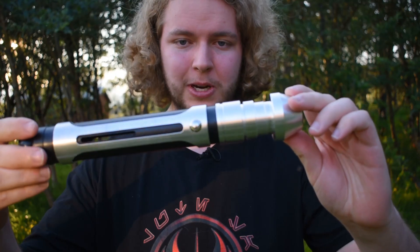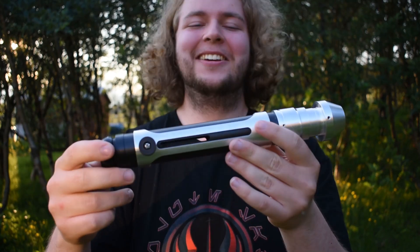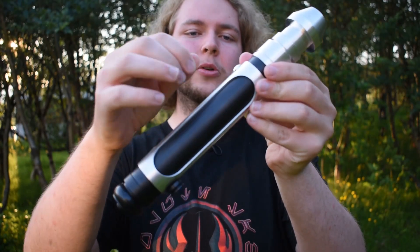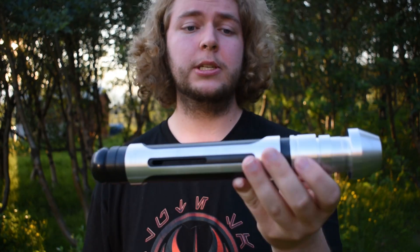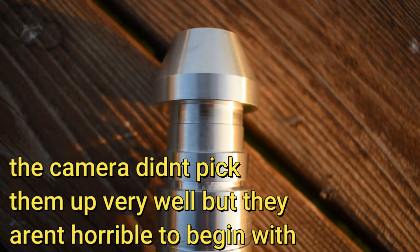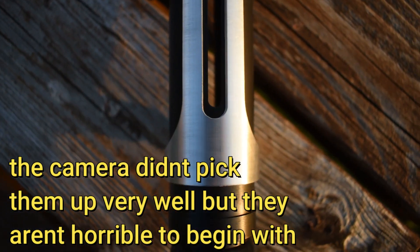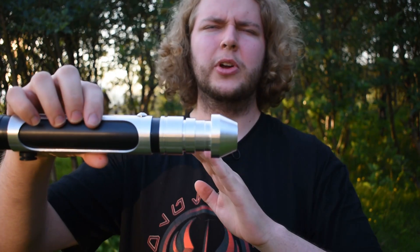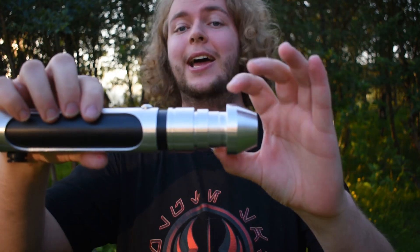Just a quick thing — there are a bunch of scratches around this saber. You dropped it like twice, on grass. This is straight from a machine; there doesn't seem to be any finishing. This has not been in the hands of anybody except when they put it together. You can see these little white scratches on it, as well as the little lathe marks. I've mentioned Revan Sabers again and again — they sand it to perfection, it's all very smooth, all very nice. This is definitely not that.